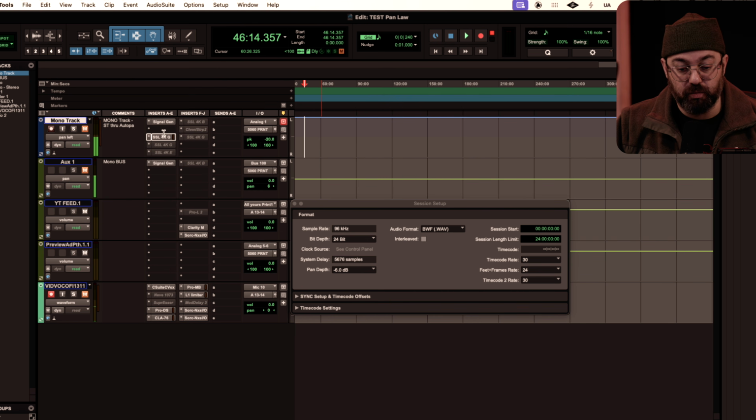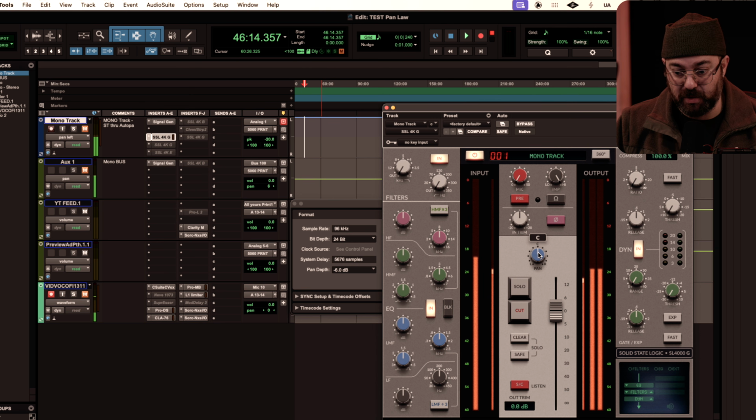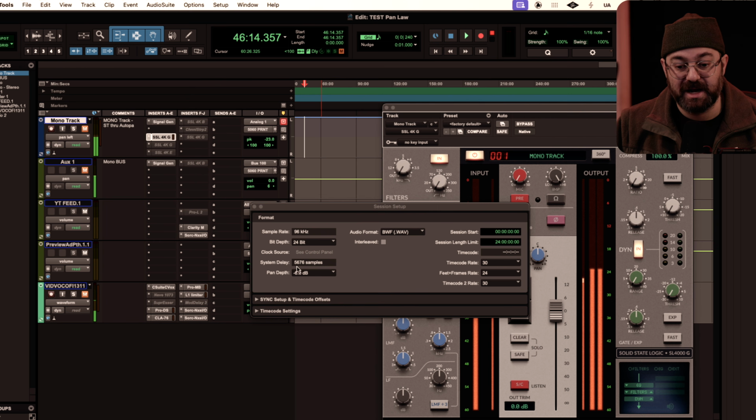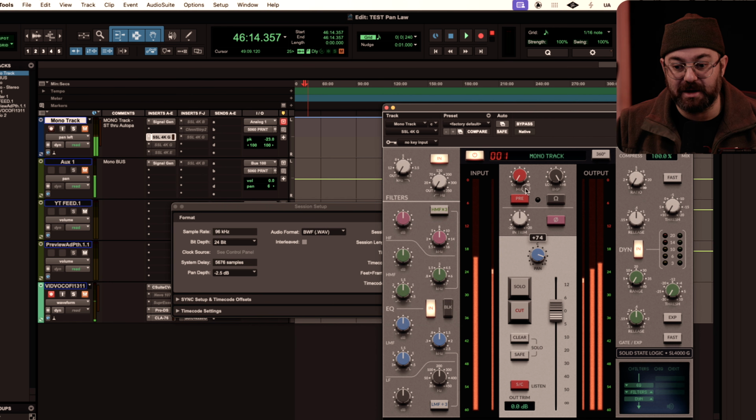So this applies to all plugins. Just to show you, when it's down the center, I reset this, negative 23, even though it's negative 6 on pan depth. See what I mean? It has no effect. It's always been negative 23 for us, no matter what I had this set to. So it's negative 2.5, it's still negative 23. It doesn't matter. Now I move it to the side, negative 20.